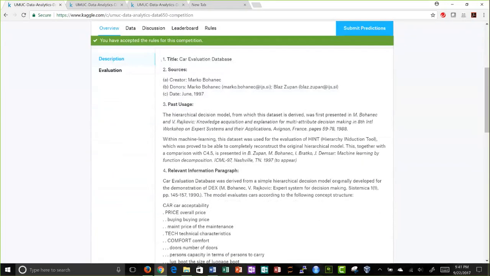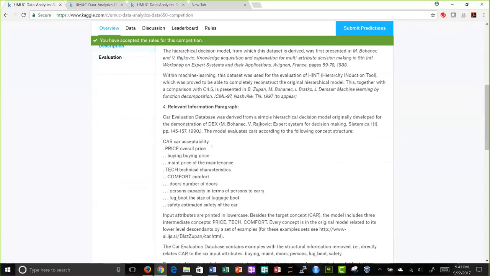It says it's a car evaluation database competition, and it gives you some information about the source of the data, where this data is coming from. It gives some past usage and information about this whole data set. It consists of some car data, it has some price information, and some technical characteristics.